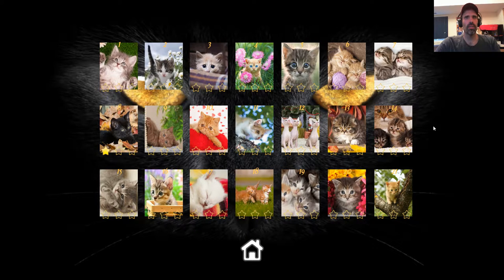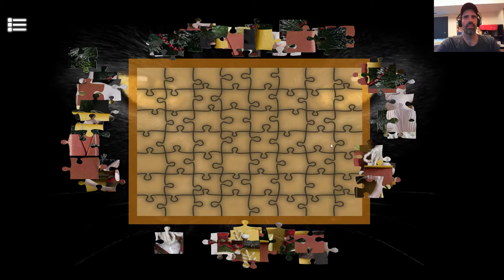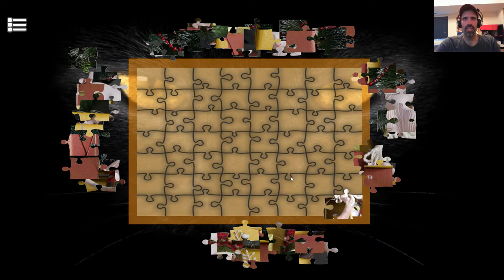Let's see. Are there more cats? Can I go to more cats? Maybe they'll solve these all. Wait, hold on. Maybe if I click... Oh, okay, there are different pages of cats. Let's see, let's see, let's see. Well, let's see this hairless cat here. He looks like a pal. Oh, wow, this one has the piece layout on there. So I guess you could just move these around? That's an interesting choice.